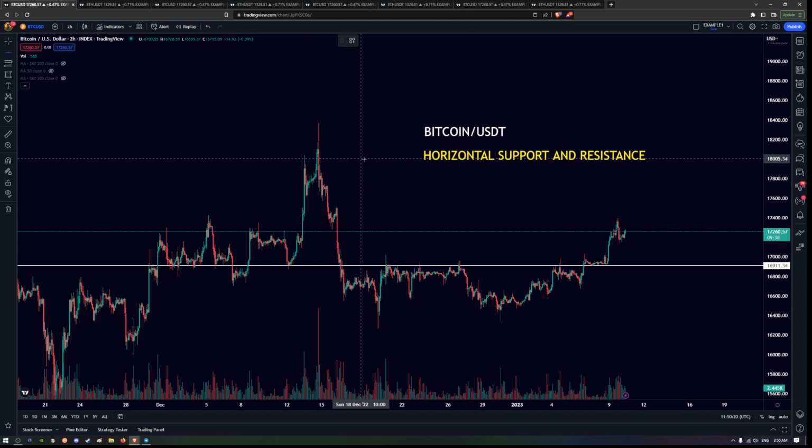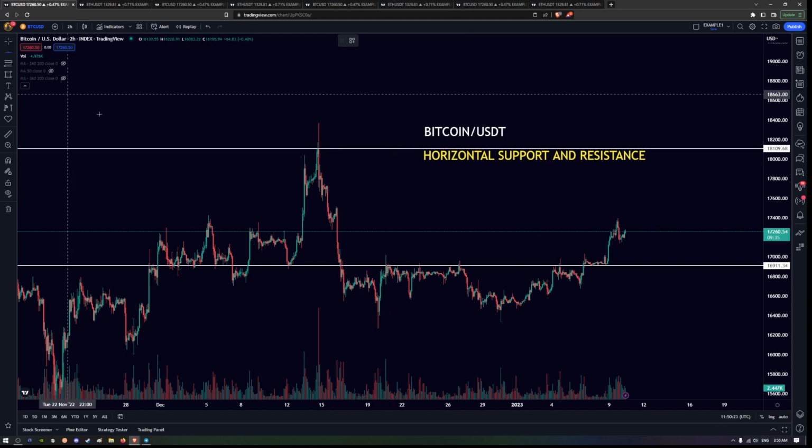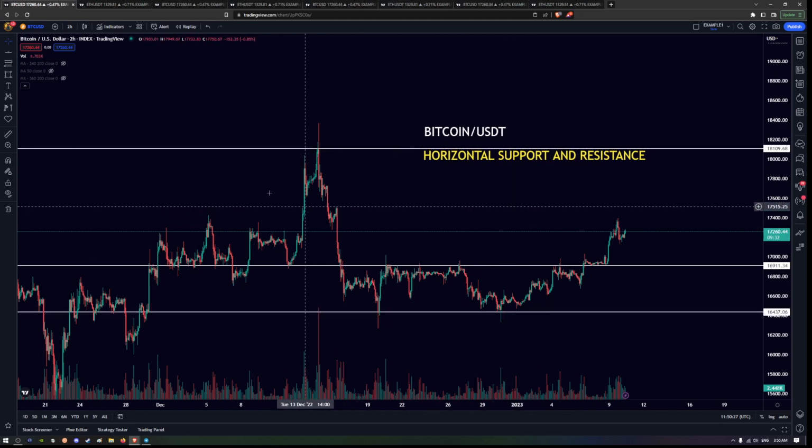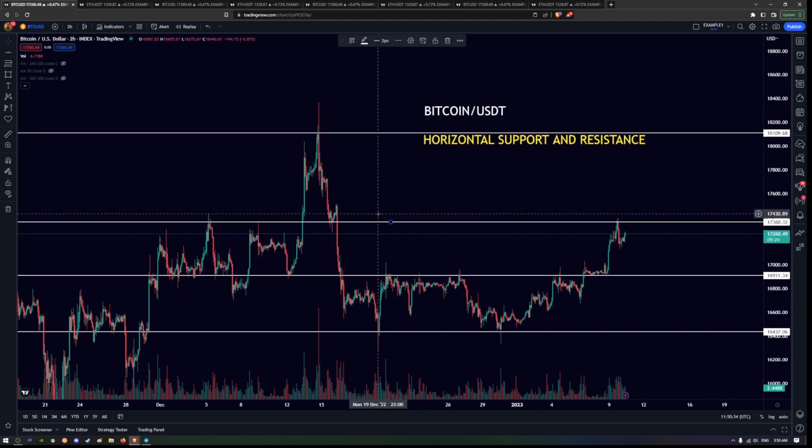So we're going to do it again. We're going to label the top of the range, and then we're going to label the bottom of the range. So it's really simple. We'll even add another one right here. So once you got this set, you can basically trade the range if you wanted to. Once you've come down here and you've established your bottom, after you've hit your top, this would be the top of the range, this would be the bottom of the range. And then after you get more price action, you can start adding more of these horizontal lines in.